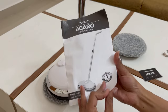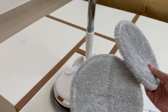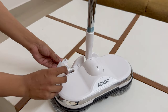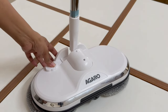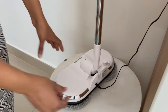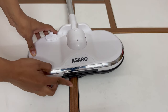The product comes with a one-year warranty and extra mop pads. A measuring cup is included so you can measure the water level and pour it into the container. A charger is also given. There is a power indicator, and the electric mop works for 50 minutes after charging for 4 hours.